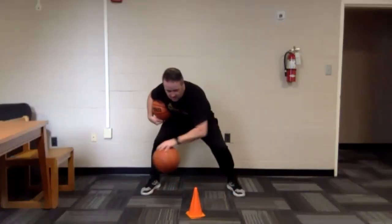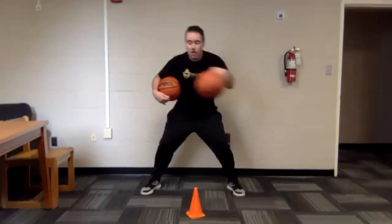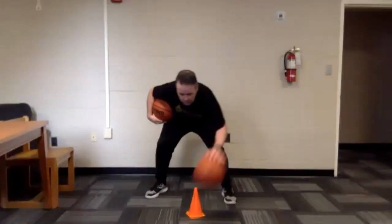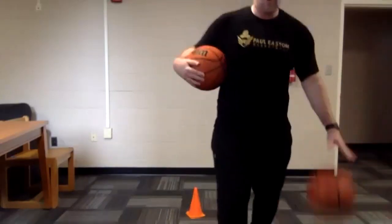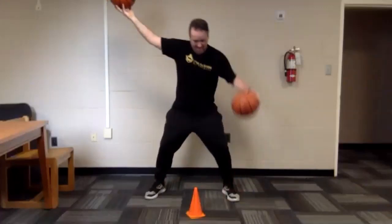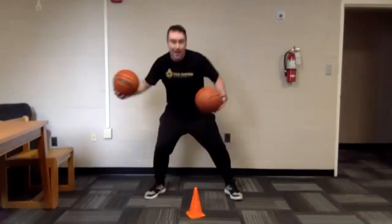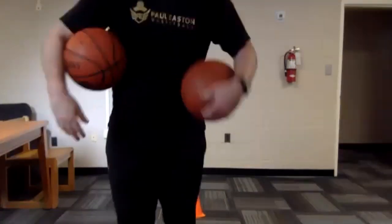Good, there you go, that's it, around, over. Keep it going, that's it, go. And escape it, good, nice job, around. That's it, go, push, good. Work that offhand, work that offhand. High, over. Around, there you go, good. That's it, tuck it back under, over. Good, there you go, go. Good, nice job. Around, around. There we go, nice work, guys, nice work.